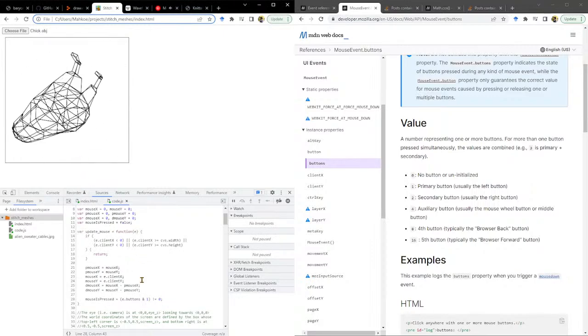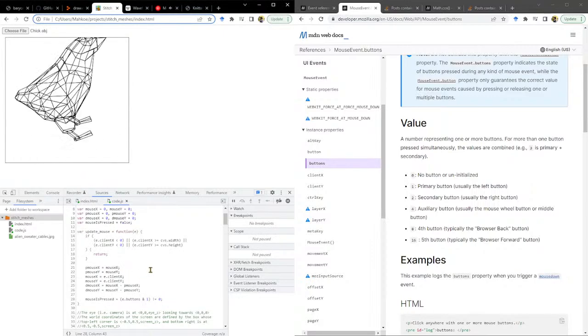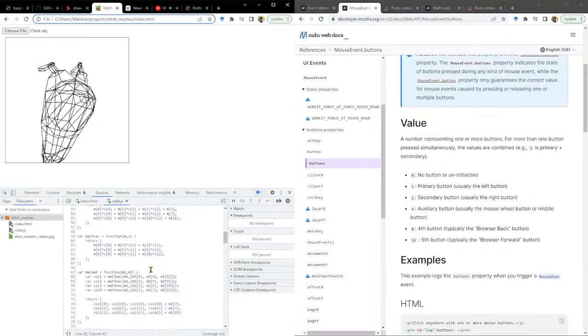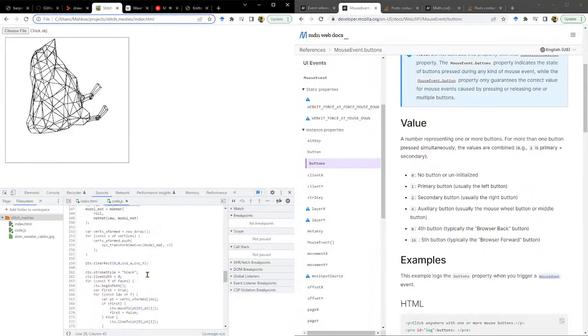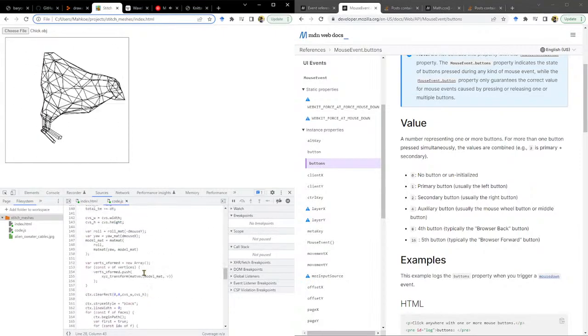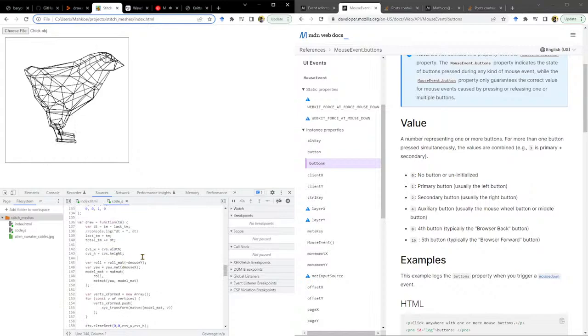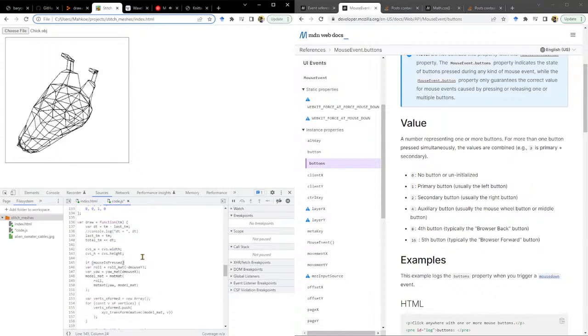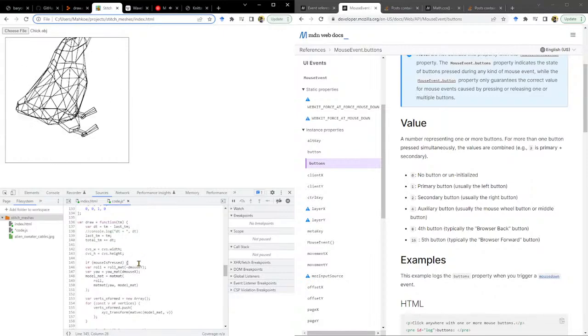If mouse is pressed, do all this. Otherwise, don't.